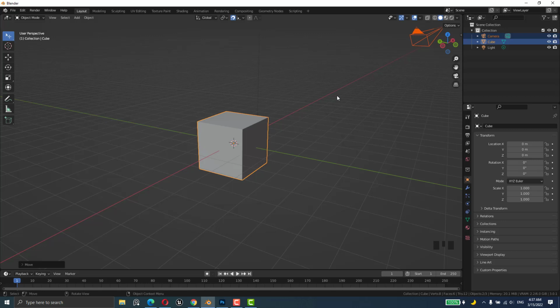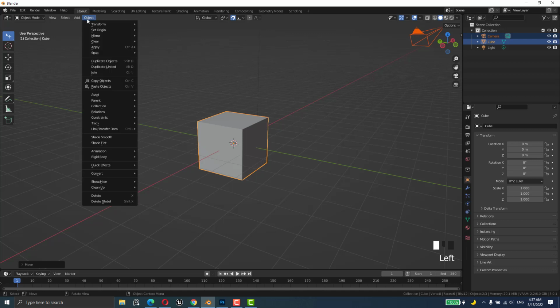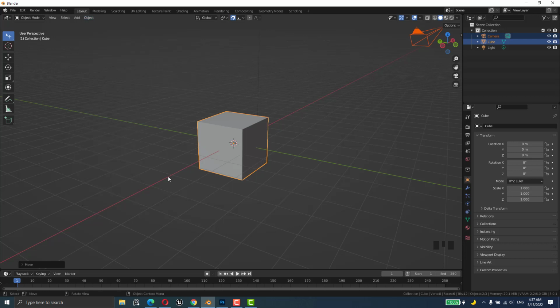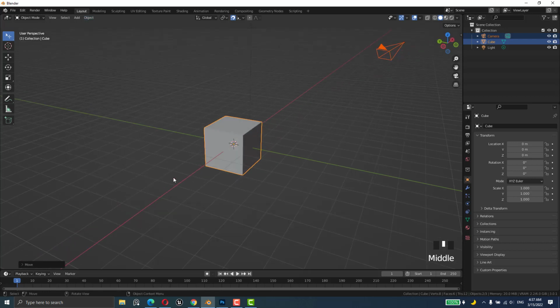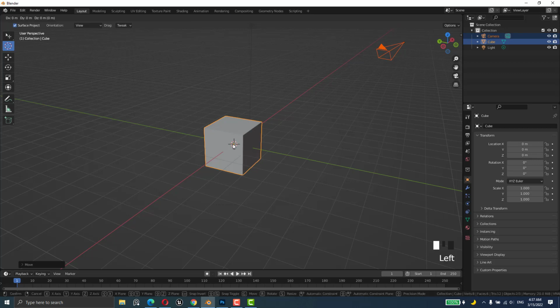In today's video we are going to talk about the cursor. The cursor is here, but we talked about the cursor. Do you remember? We pressed Shift S or we went to Object, Snap, Selection to Grid, Selection, Cursor to Selected. Yeah, you remember now, isn't it? So what we will do, we can click on this and select the cursor from here.